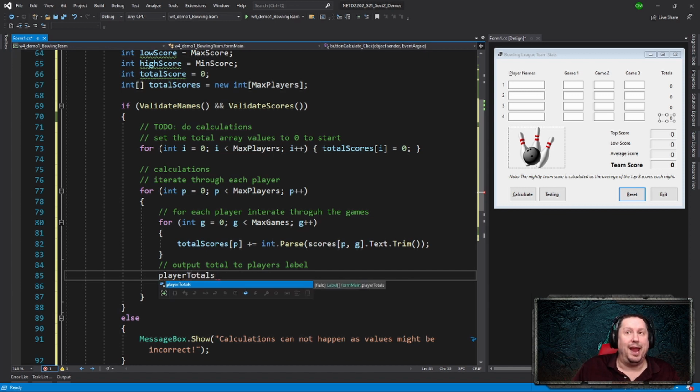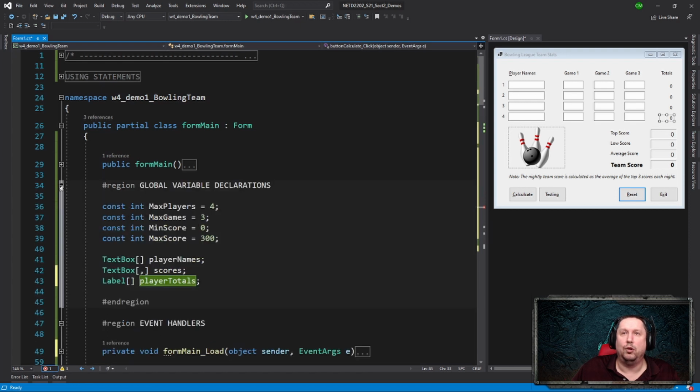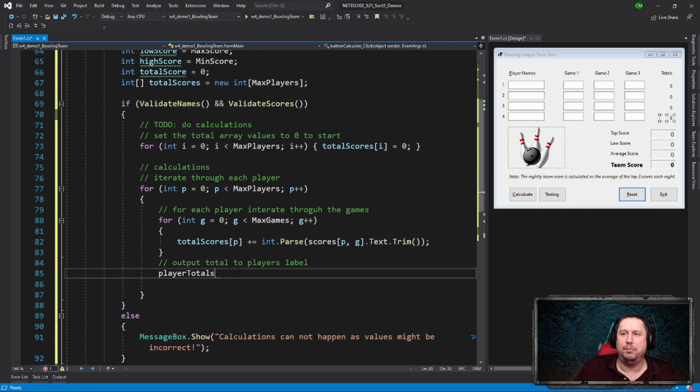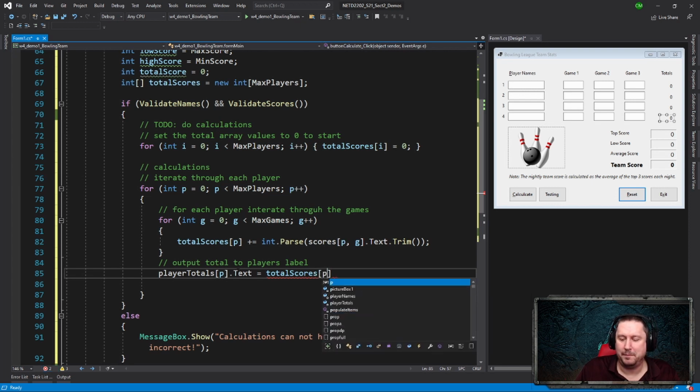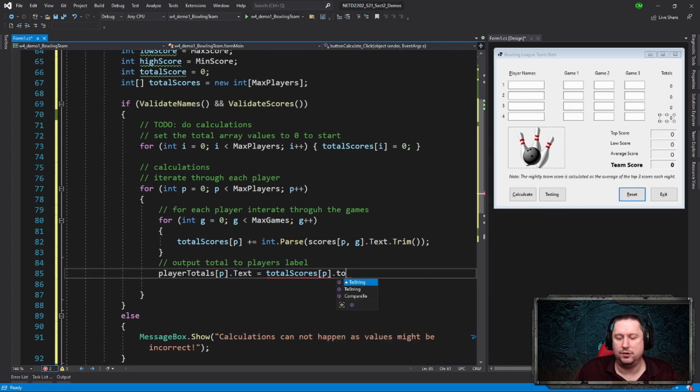Remember, this was an array of labels, up here under global variables. So we can say player totals p dot text is equal to total scores p dot ToString, like that.